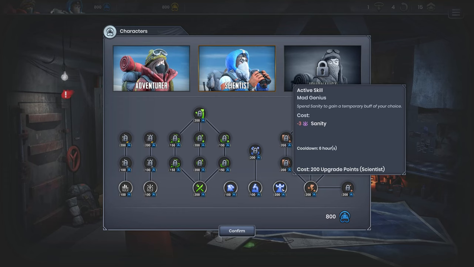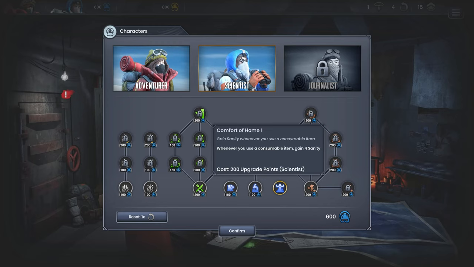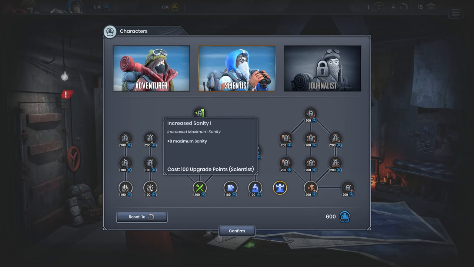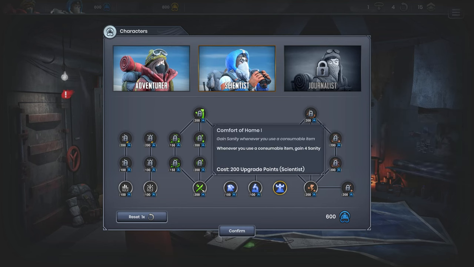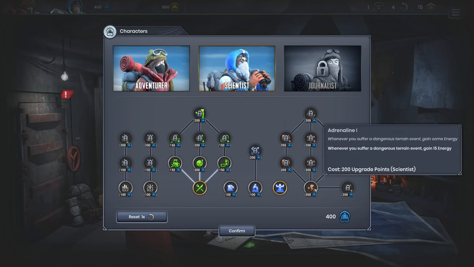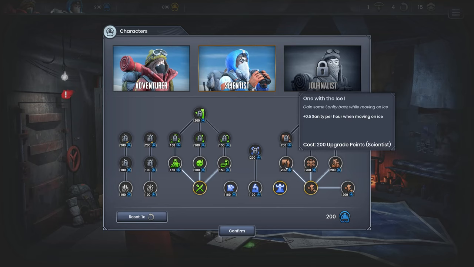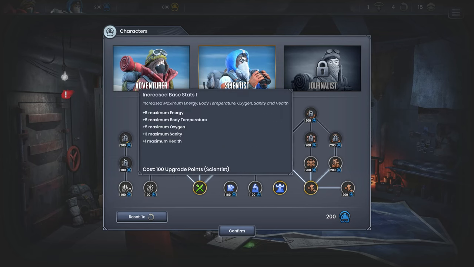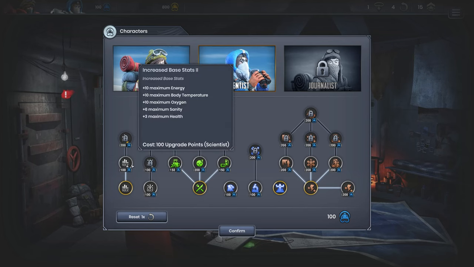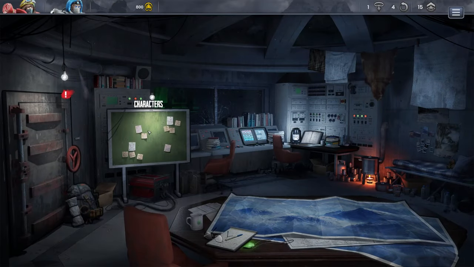Jesus, what do I go with? I don't know. I'm curious about this temporary buff thing. If I'm gonna get that, though, I should probably do something that improves my sanity, because that takes sanity. Whenever you use a consumable, gain 4 sanity, so that would work. I could also just increase my max sanity. Yeah, let's get the gain 4 sanity thing. Dangerous event thing. And let's increase base stats, because that increases our sanity and everything else. Yeah, and let's get it again. Sweet.